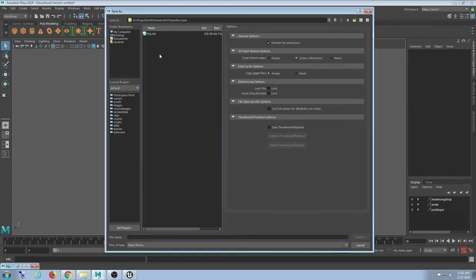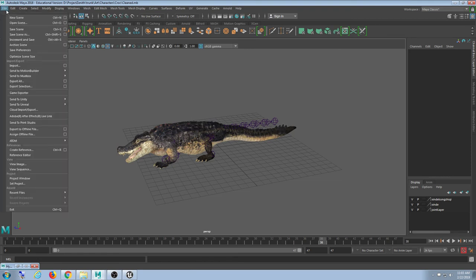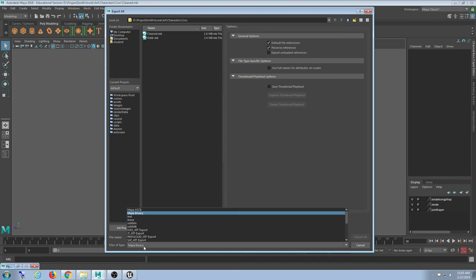Now we need to export it again. So this time you can just go file, export all, because we're confident that we know everything that's in the scene. It's cleaned. File, export all, make sure it's FBX. And we're going to call this walk. Make sure bake animation is turned on under animation settings. All the other settings are the same.